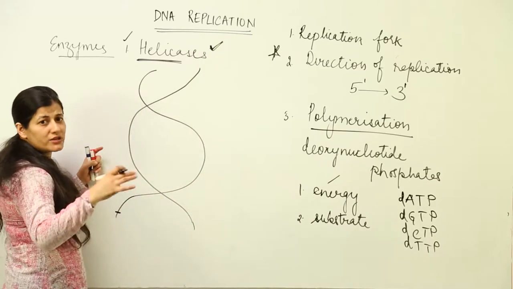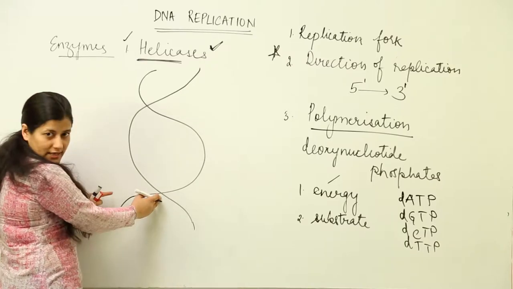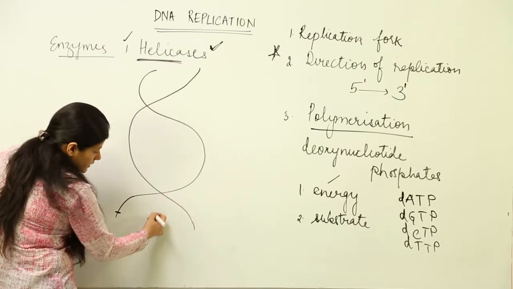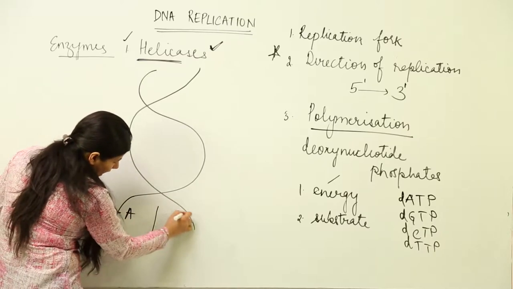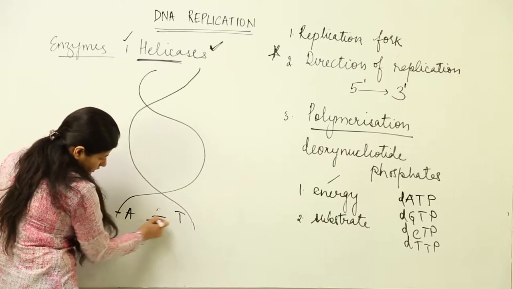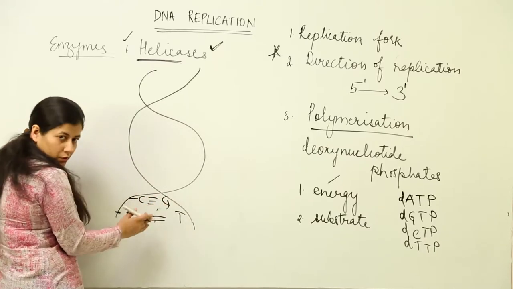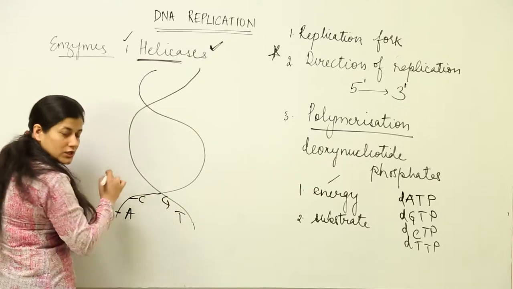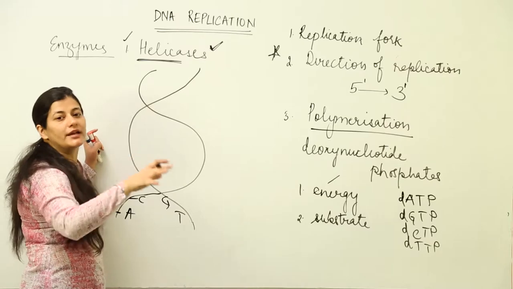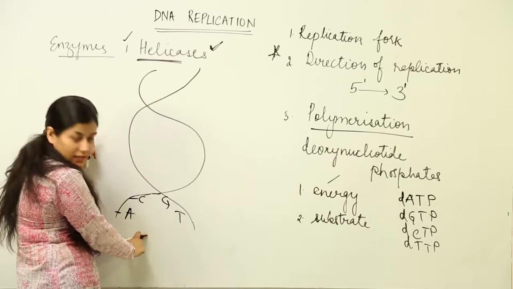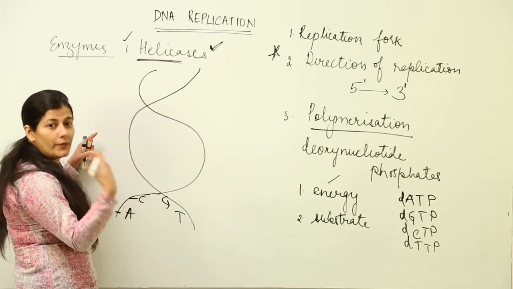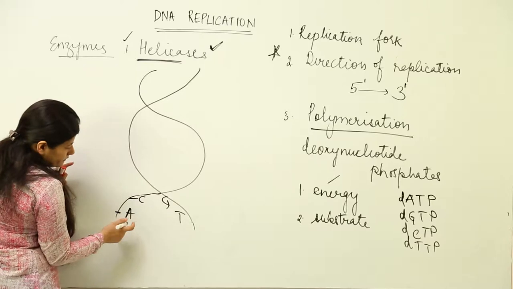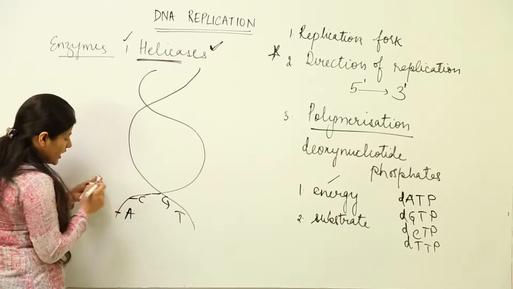Apart from helicases, there are special binding proteins as well, which take care of whatever single strands are available once the helix has been opened with the help of helicases. Now, how would the helix be opened? Certainly, the hydrogen bonds between the base pairs have to be broken down. There are bonds over here, right? Supposedly, see, these bonds have to be broken down. So, these bonds would be broken down with the help of helicases, and those single strands which are now exposed are not bound to anything, they would be taken care of by special binding proteins. The single strand that is exposed now as a result of breaking of bonds with the help of helicases, which enables the opening of the helix, would be taken care of by special single-strand binding proteins.